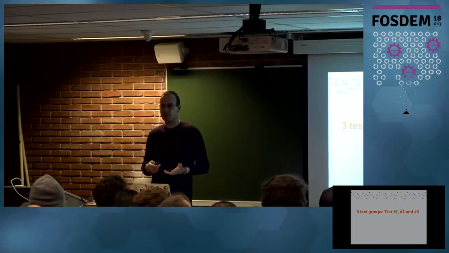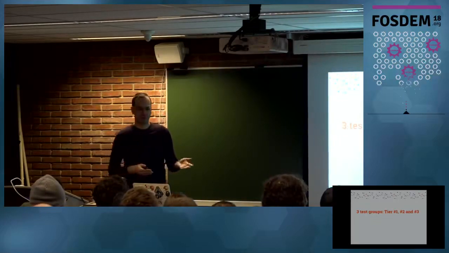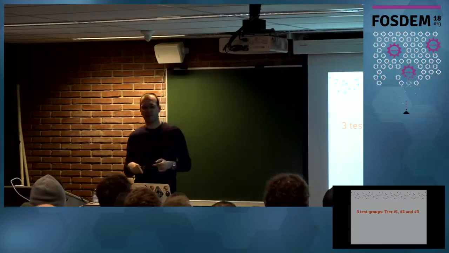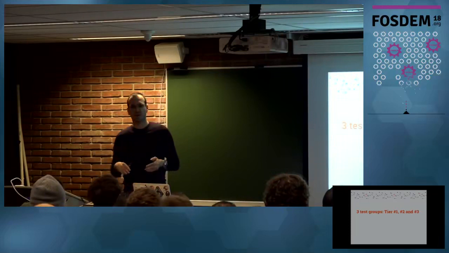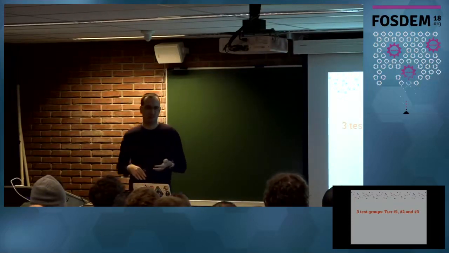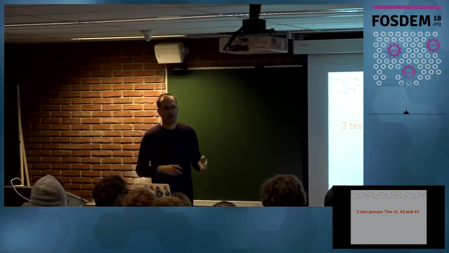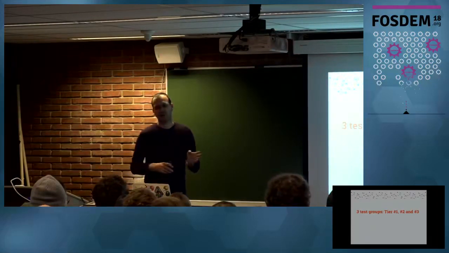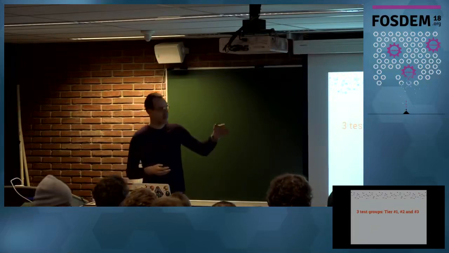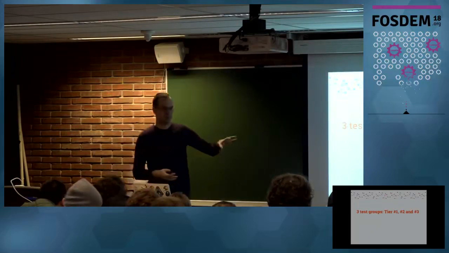The test suite that we primarily use for installation testing is split into 3 groups, so-called Tier 1, 2, and 3. Tier 1 is a very, very small test suite. It's fully automated. It runs against every single build, against every single product variant, and it's not subject to my experiment. We don't want to touch it. Tier 2 and 3 is the subject of the experiment. It's a much, much larger test suite. The number of test cases in the Tier 2 and 3 group is almost 20 times as much compared to Tier 1.